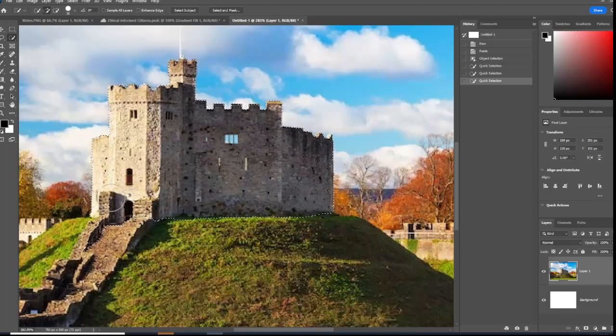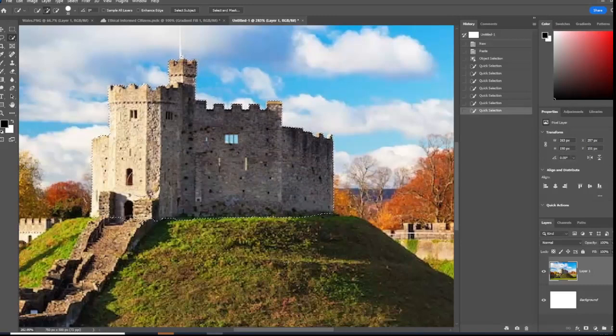Okay, so if you just hover over, you can push it. If you hold down the Alt, you can push things back in. So without the Alt, it pushes it out, and if you want to push it back in, you hold down the Alt key. Alright, so that's given us quite a nice outline of our castle.